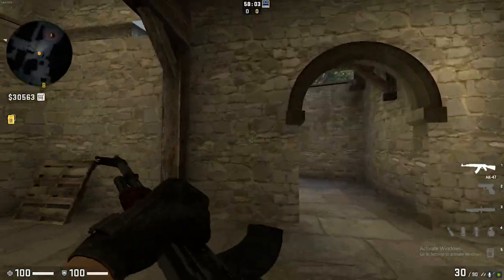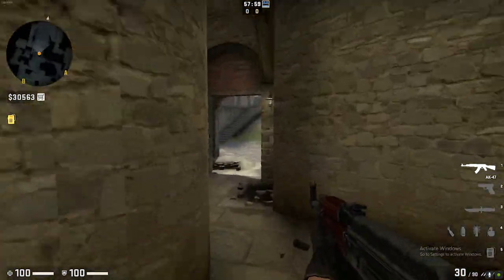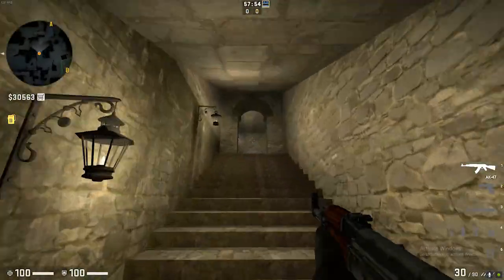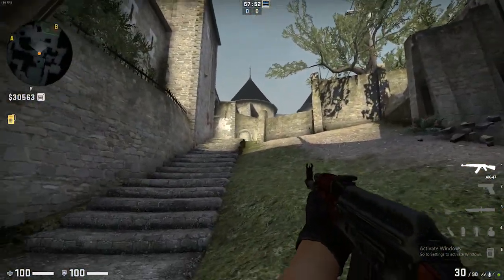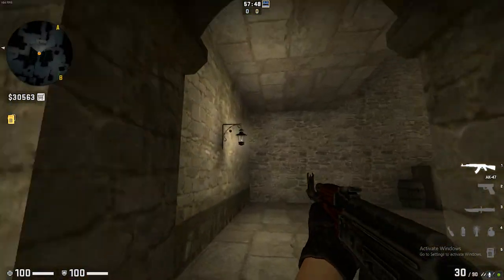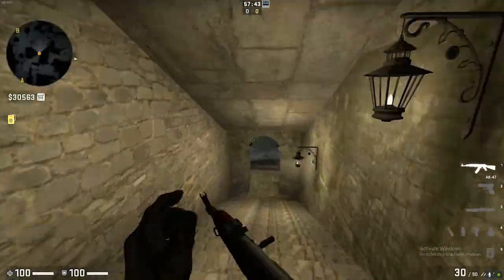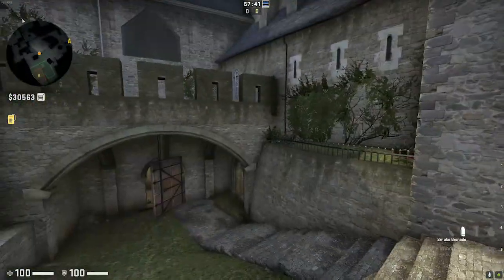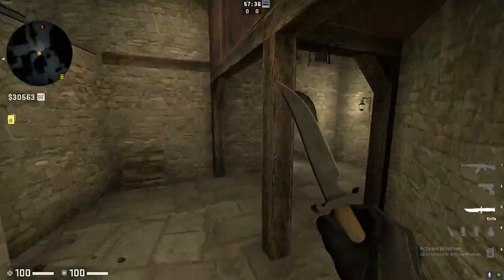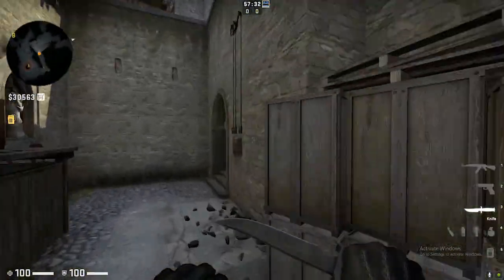Because I think the biggest part of Cobble that was lacking was once you were committed to a site, you had to, as a T, come all the way back around if you want to rotate and go to the other side. Whereas now, you're attacking ramp, you're smoked off, you can sell a fake, and the lurk over at B can push with you. You've got a good B setup as a T. So I think that raises the skill ceiling for Ts a lot. But other than that, B is basically the same.